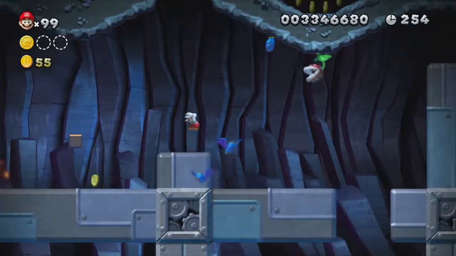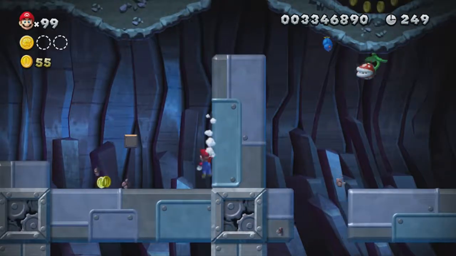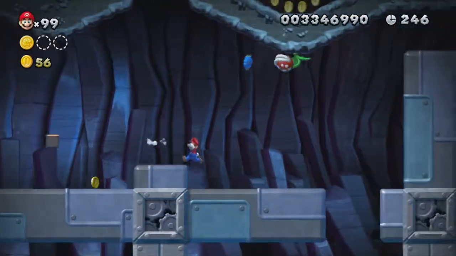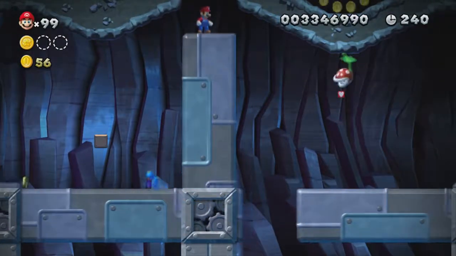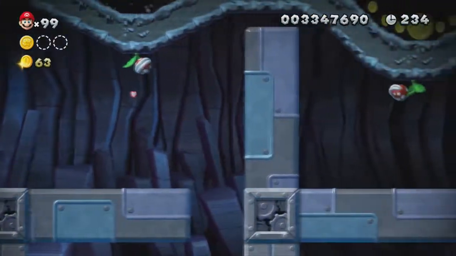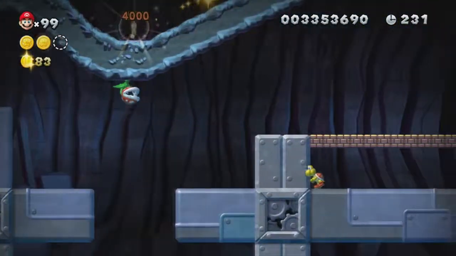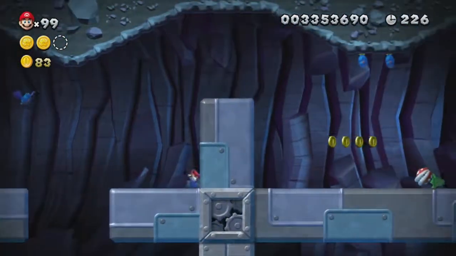Nope, these bats are not going to be the end of me. Wall jump. Oh, what was that? Okay. Get out of here. Thank you. And I have mini platforms. Great. And now that we're up here, we can slide our way into the second star coin just like that. And then fall back. I wasn't prepared for that.